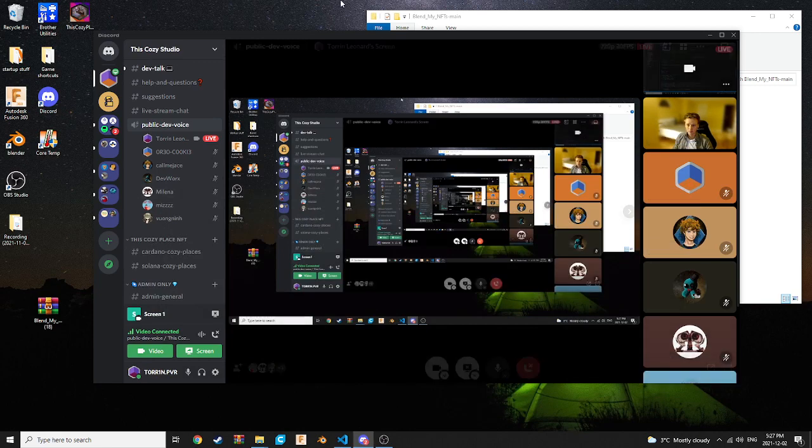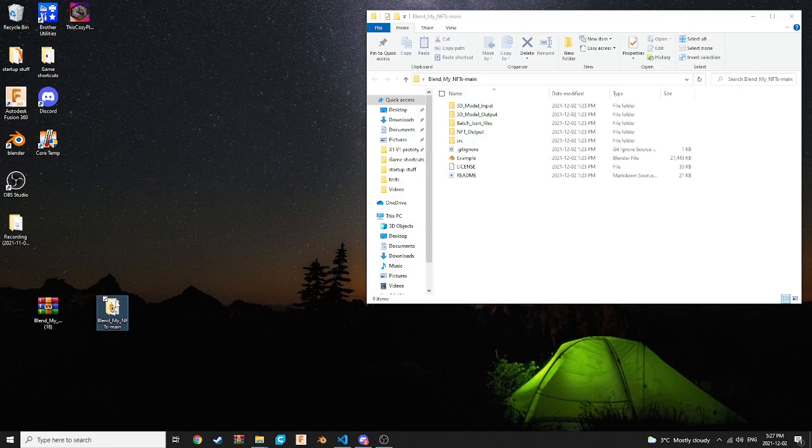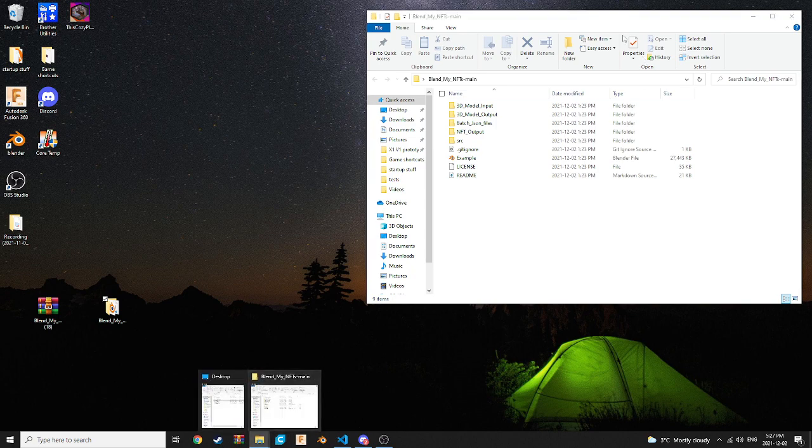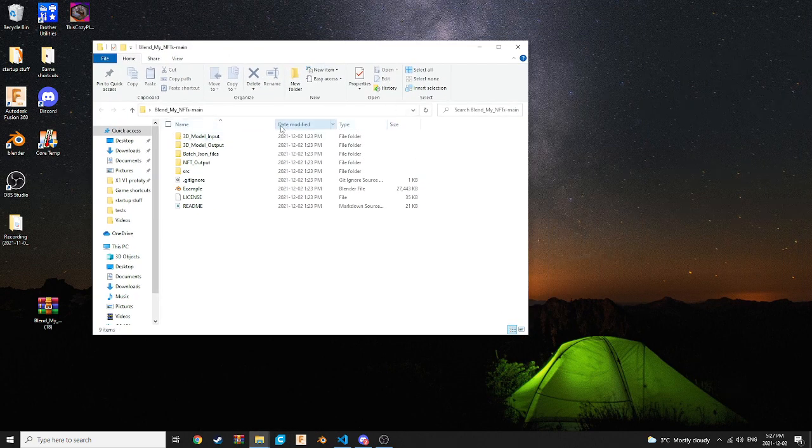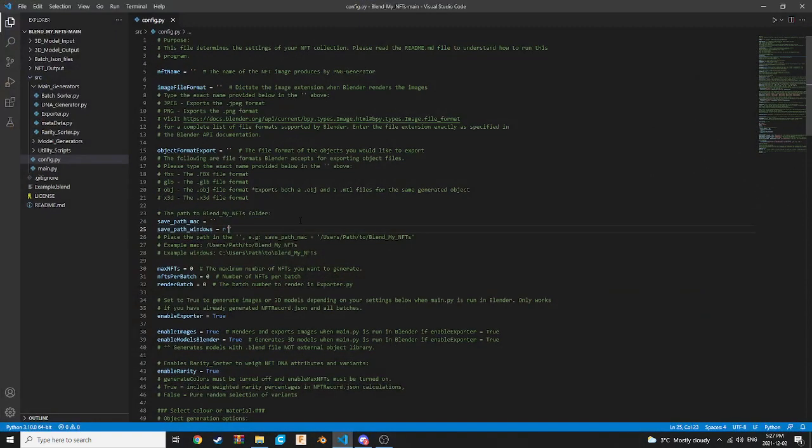The most important thing to do in the config file is to add your Windows path. Let me try and do it the new way I learned. Oh, it's already open. I'm blind. Can't remember where it was. Yeah, just click right next to where it says main. There we go. Okay, I got it now. All right, awesome. That works. Thank you so much. So we have our path here. Let's go up to the top of the file and look at this. This is the name, so you can just do whatever you want. For this tutorial, I'll just do test.